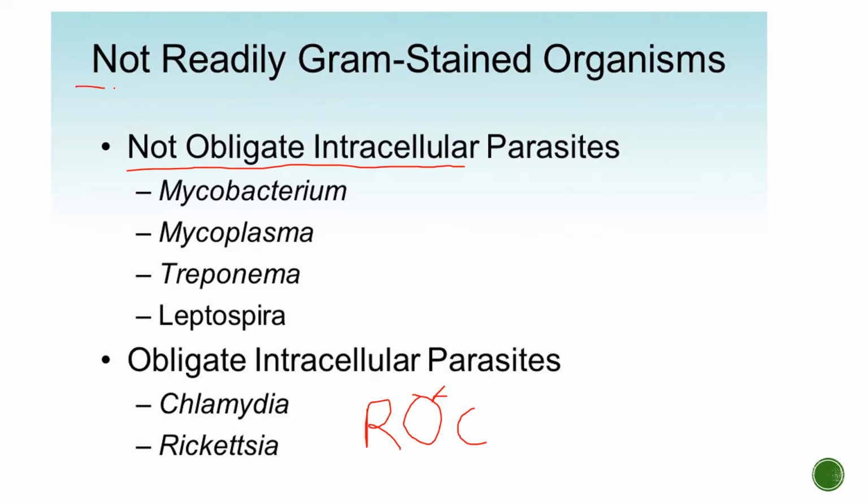Before we start with them, basically these are the organisms that have weird cell wall components or weird alterations in the cell wall where they don't respond to the gram staining that we usually do. We can't clearly put them into gram positive and gram negative. That's why they have their own classification system. We will go through everything, don't worry, where the alterations don't allow it to clearly show up as gram positive or gram negative, or even pick up on the stain in the first place. So that's why they're like their own world.